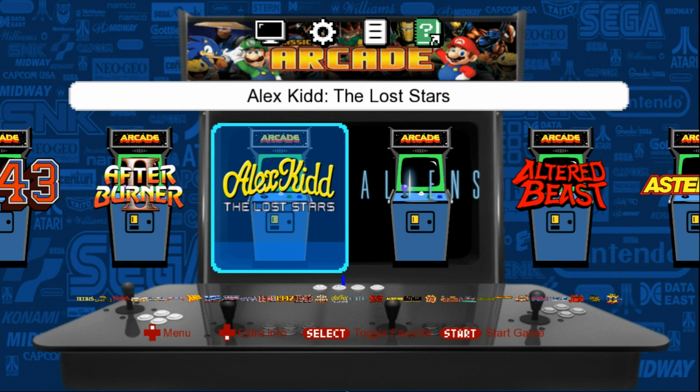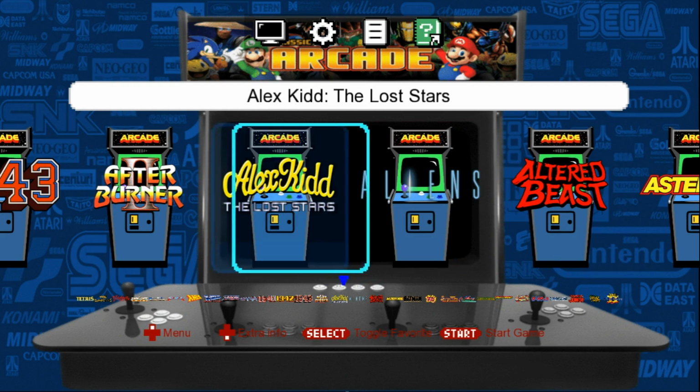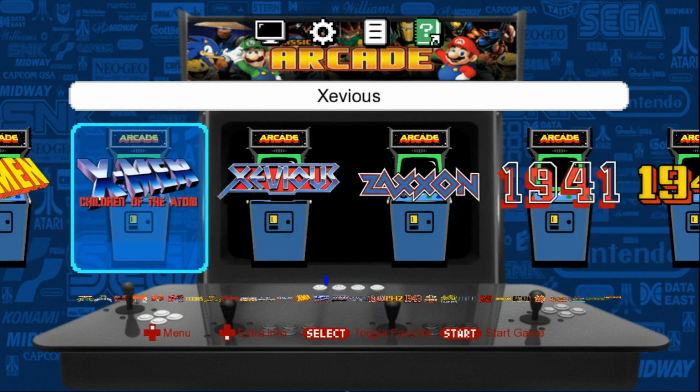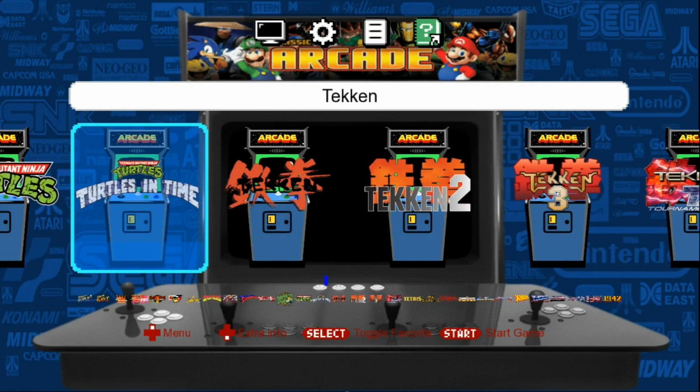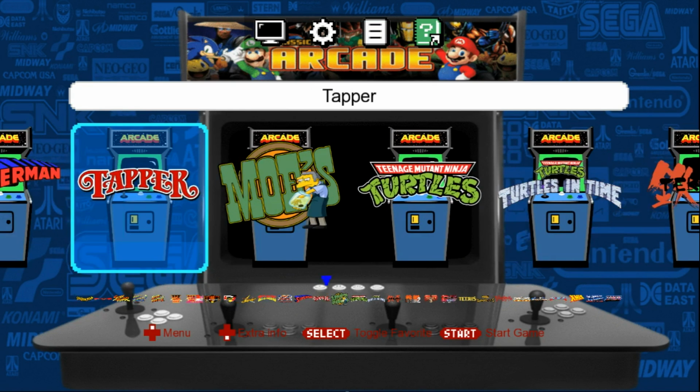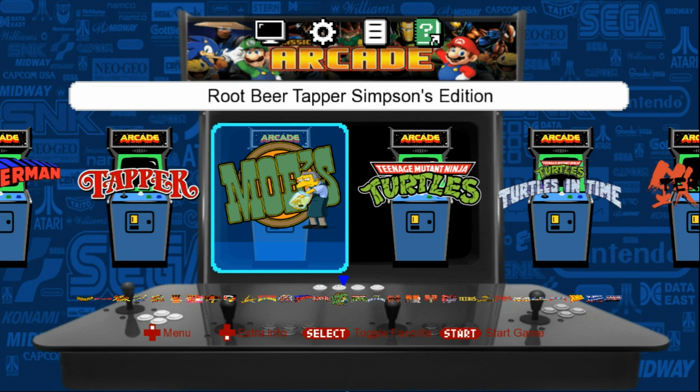I mean, it's the Arcade Classic Edition. You know, I wanted to keep it small. I didn't do like 21 games like the SNES Classic. I went a little more than that, but I just wanted to put some of my favorites in there, and I think they're the all-time favorites for the most part. And then add that Root Beer Tapper Simpsons Edition hack, just because, you know, like Star Fox 2 was a special treat. So here you go. Here's Root Beer Tapper Simpsons Edition. Maybe I'm the only one that enjoys it, but it's just a little something I wanted to put in there because I actually played this edition of Tapper more than the originals, believe it or not, because you know it's Mo and all them.